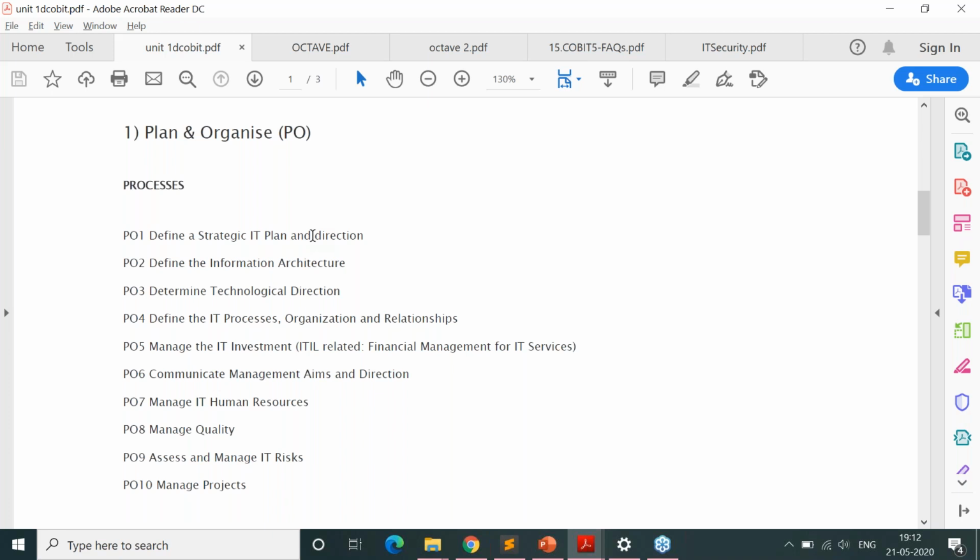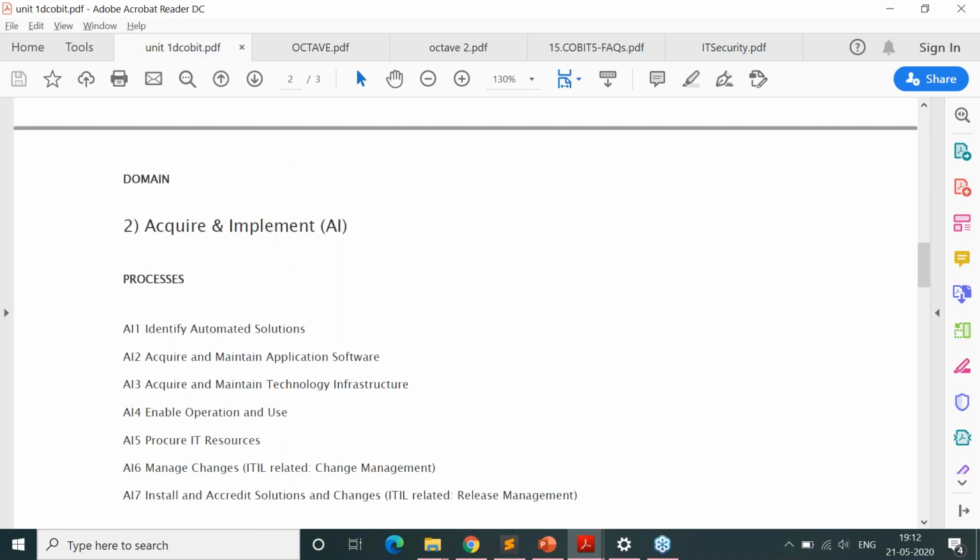To manage the projects, there are many different models available in the software project management part. And some projects are not only about the software. So certain projects are non-tech projects and non-software based projects, even in an IT company. Okay, not always necessary. It would be a software based project. Once that is done, acquire and implement.